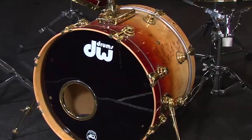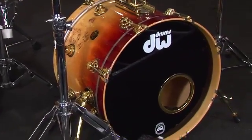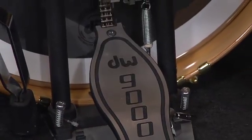I'm very proud to play DW. They've completely reinvented drums for a lot of us and redefined what it is to play a quality instrument. And wow, I mean, look at this thing. Pedal-wise, I'm using the 9,000 pedals as well on this kit.